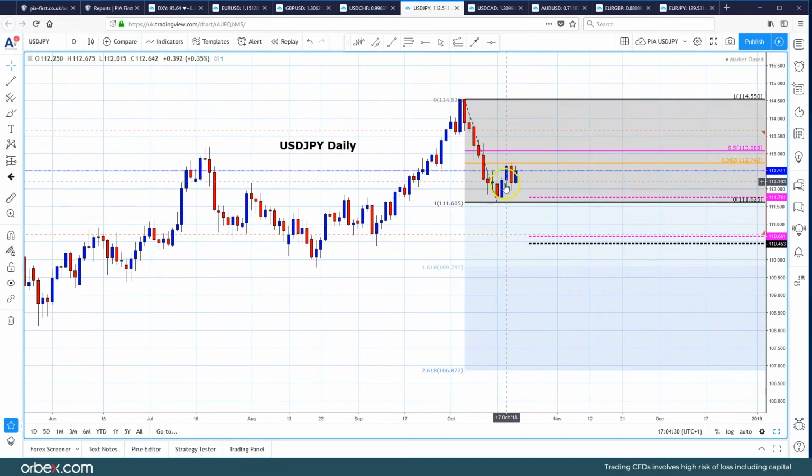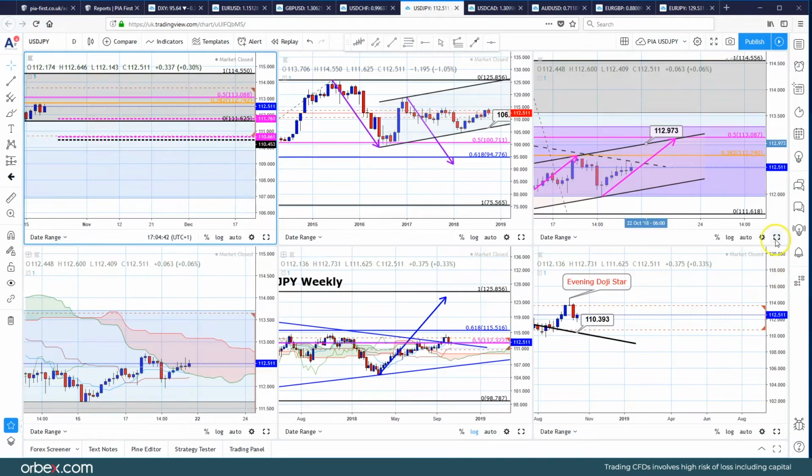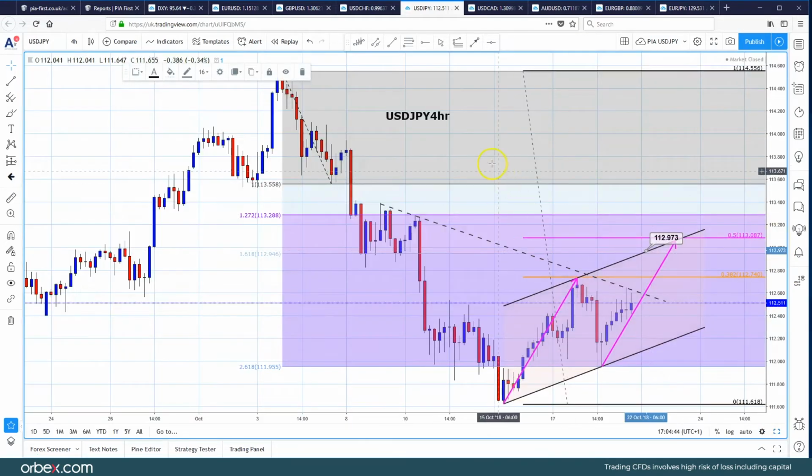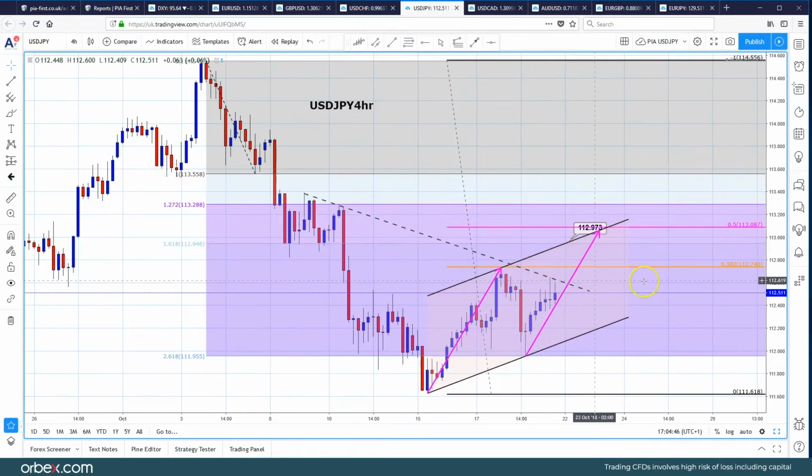Again, mixed, volatile price action. We did see a bearish outside day posted on Thursday of last week, and then an inside harami. So this sort of pattern is just highlighting indecision at the moment. If we go to this time frame, we had our bespoke resistance. I think it was around 112.70.